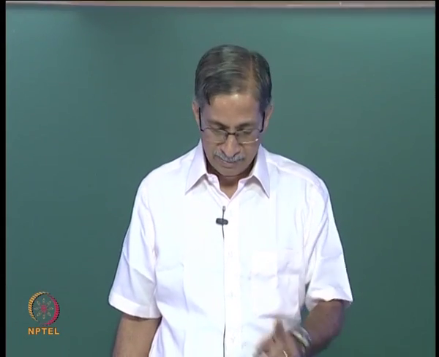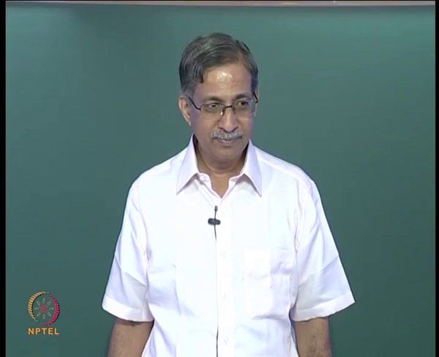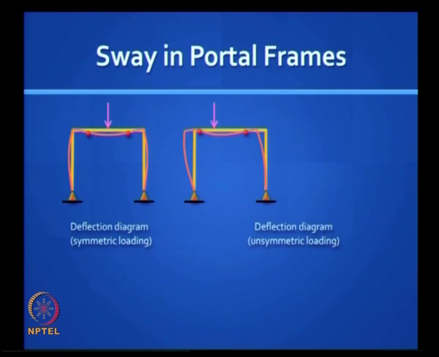So if you have a symmetric portal frame with a symmetric loading, what is the deflected shape? Will it be also symmetric? Yes, it will be symmetric. If the loading is slightly eccentric, you have an asymmetric loading, then the question I want to ask you is, is it going to sway to the left or is it going to sway to the right? What is your hunch? To the right. Did we discuss this earlier?